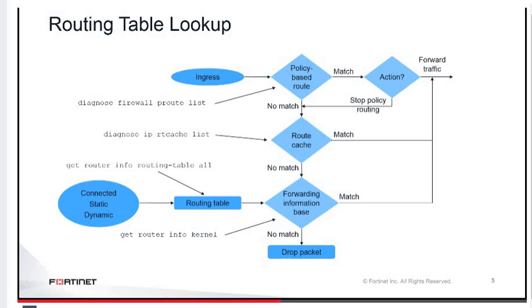Finally, FortiGate searches the forwarding information base, FIB. The FIB is generated by the routing process and is the table used for packet forwarding. Think of the routing table's purpose as management, while the FIB's purpose is forwarding. This separation becomes clearer in a FortiGate active-passive high availability, HA, cluster. In an HA cluster, both route management and forwarding tables exist on the master FortiGate. But on the slave FortiGate, only the FIB exists. If there is no match in any of those tables, FortiGate drops the packet because it is unroutable.